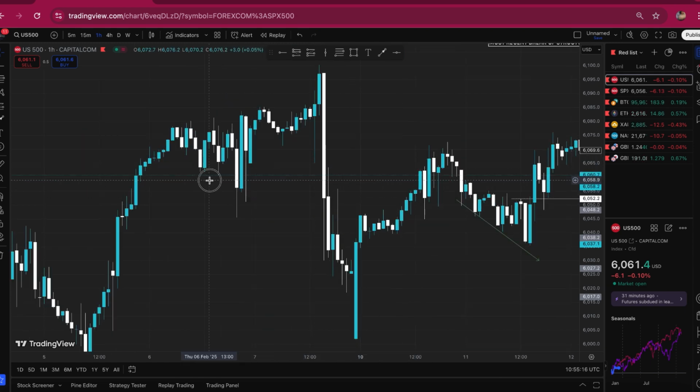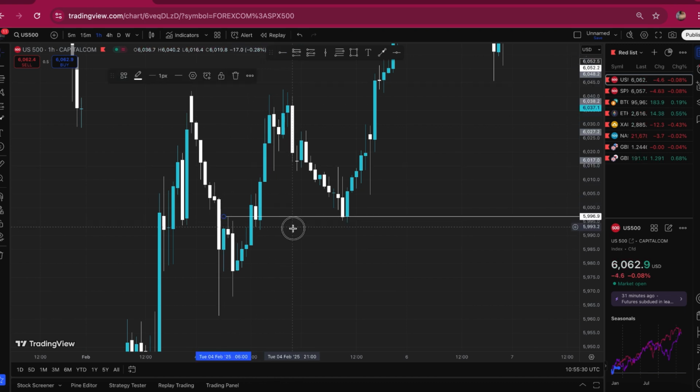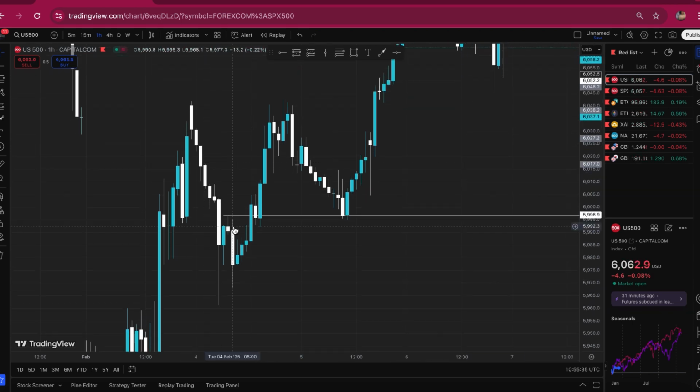If you look for another one, price has been weird, so it's harder to find. You can look at this one. So price was moving down, then you had a high, it created a low, and then it broke above this high here. So that is simple on break of structure. That is what you're looking for when price is moving in one direction and then it breaks to the opposite side by going in the opposite direction.